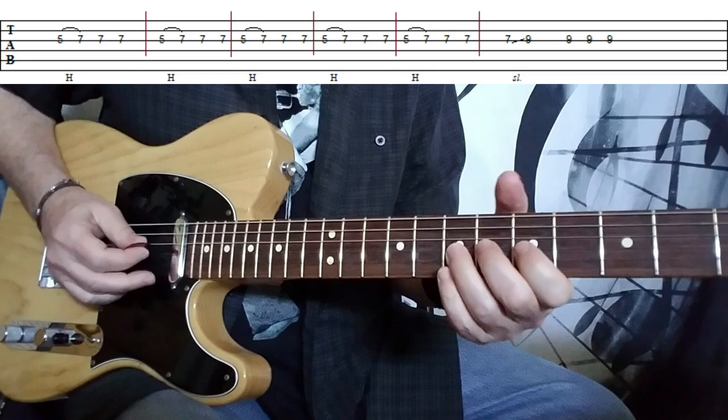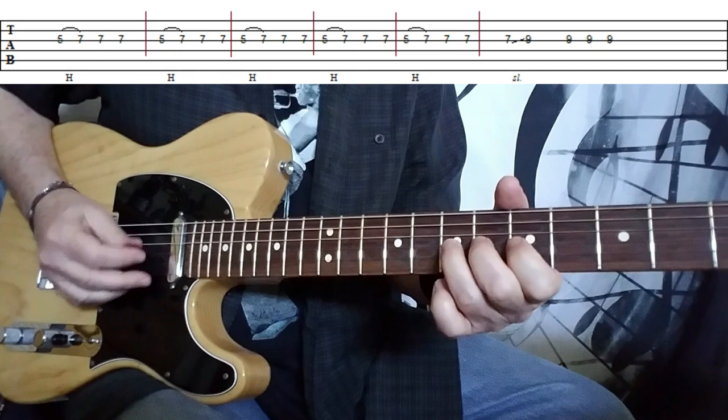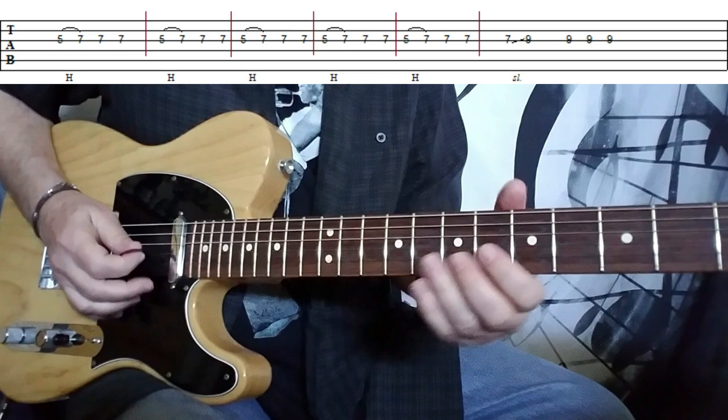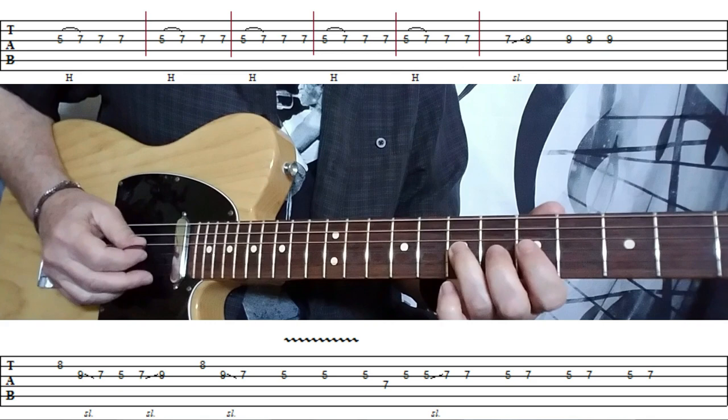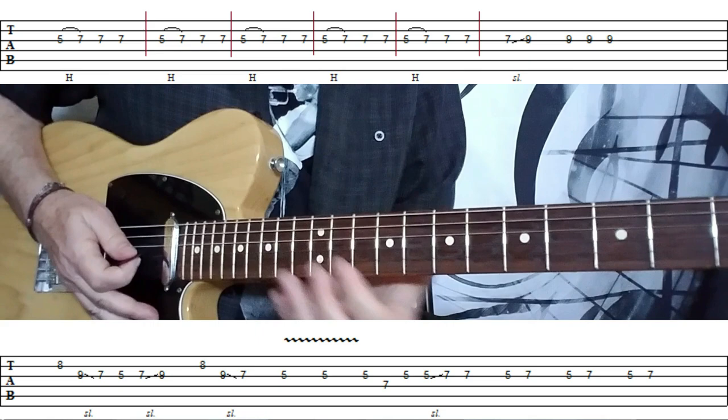Probably the best way to do it and the most effective way. So we have... So I slice that with a downstroke again and then up, down, up. That's all pretty clear and should be pretty easy to wrap your head around.